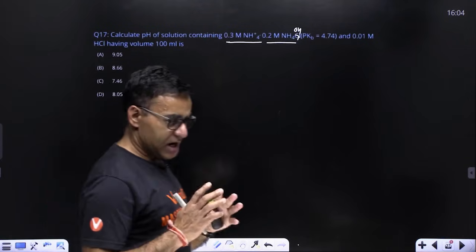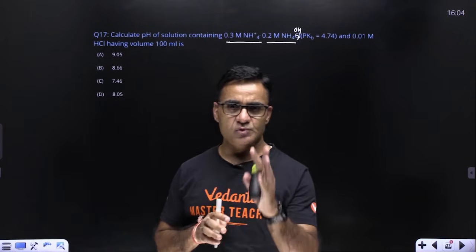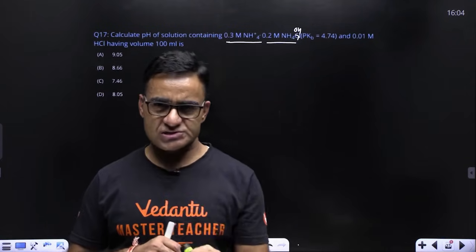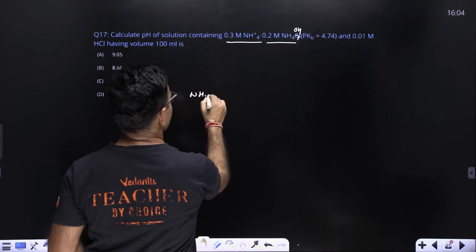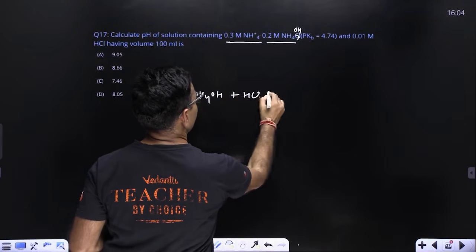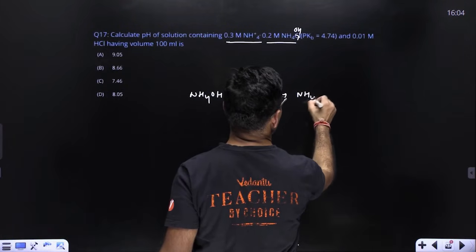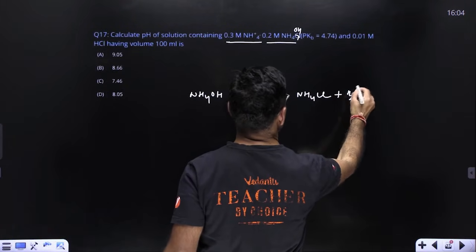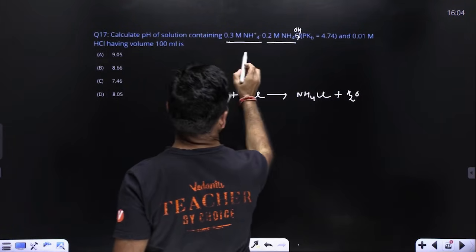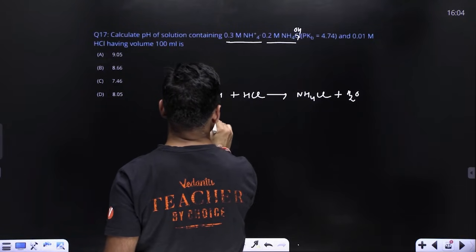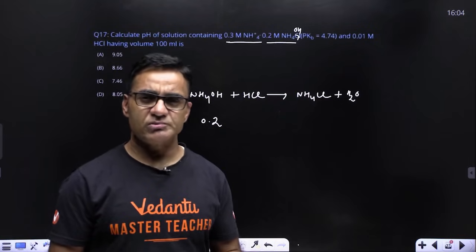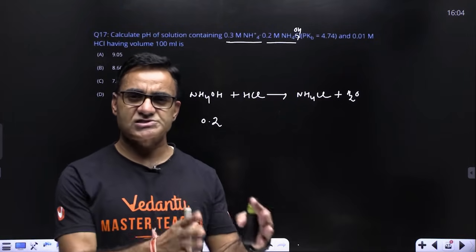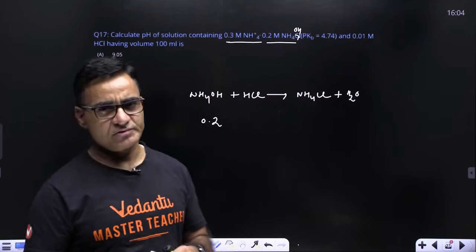So when HCl is added to a solution containing NH4OH and NH4Cl, HCl being an acid will react with NH4OH. तो जब ये NH4OH से react करेगा to form NH4Cl plus H2O, right? NH4OH को straight away मैं ले लेता हूँ. NH4OH is 0.2 actually. सीधे मैंने मोल ले लिया because volume कोई फर्क डालता नहीं है. You can convert into millimole and try the reaction between millimoles of HCl and millimole of NH4OH.